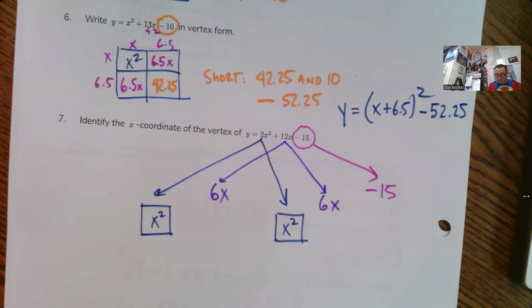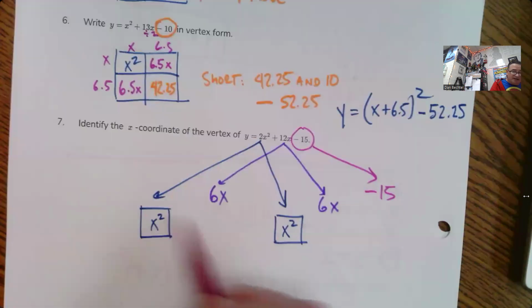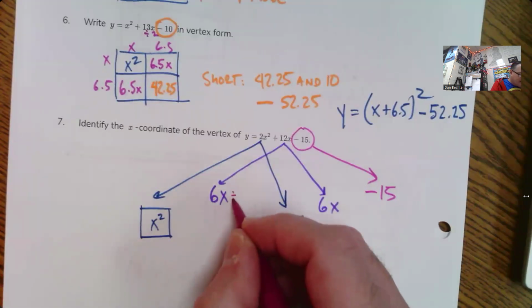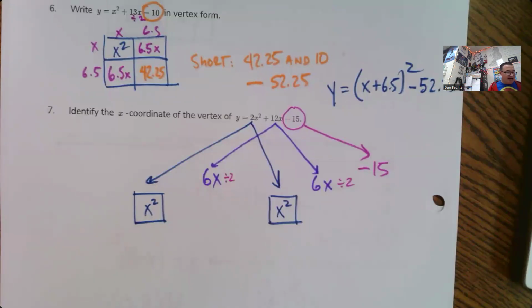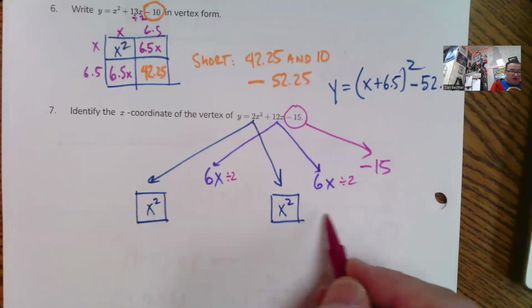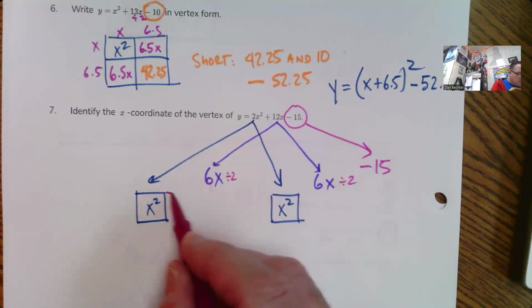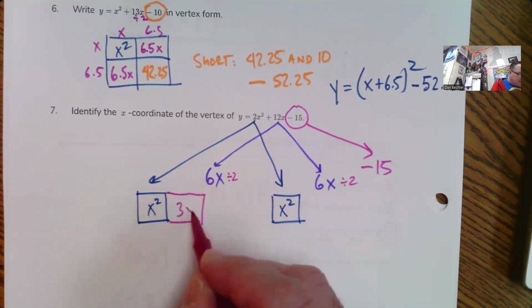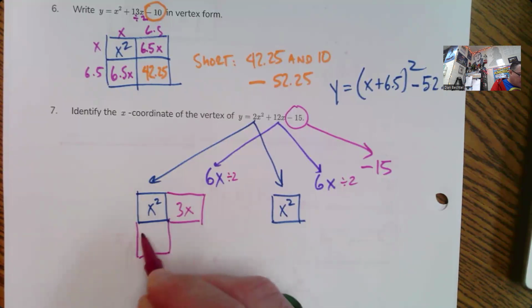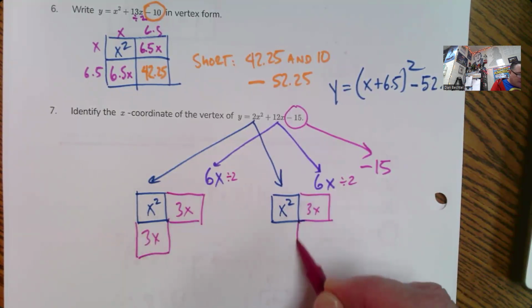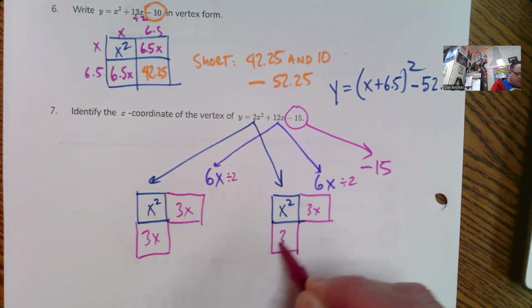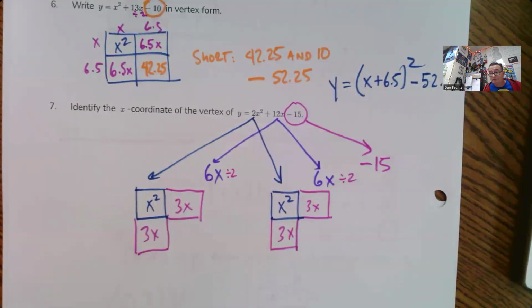this one. Now, just like I did with the other one, since I'm making an individual thing, I am going to take that divided by 2 in both cases to figure out how many I'm going to have on each side here and here. 6x divided by 2 gives me 3x there and 3x here. And then I've got the 3x here and the 3x here. Okay, that's helpful.